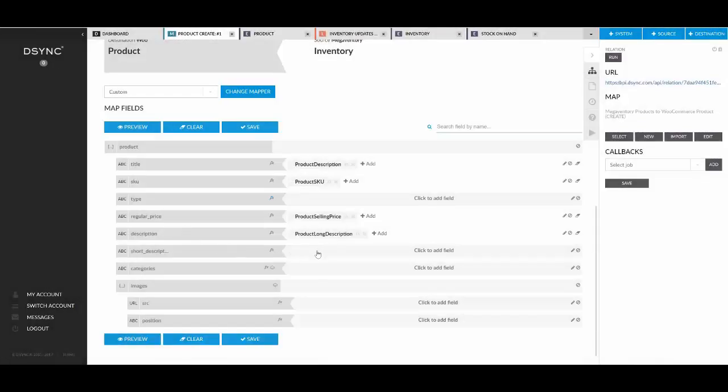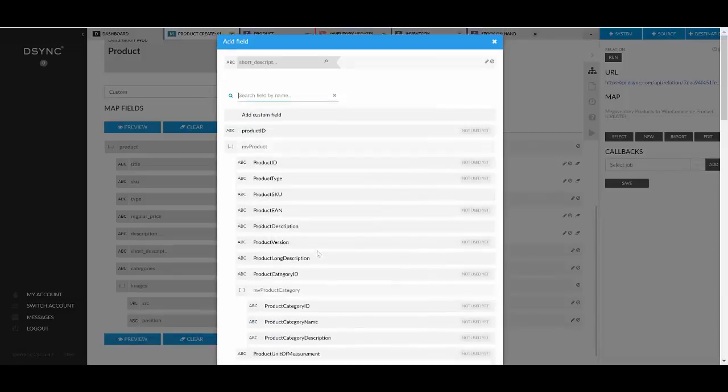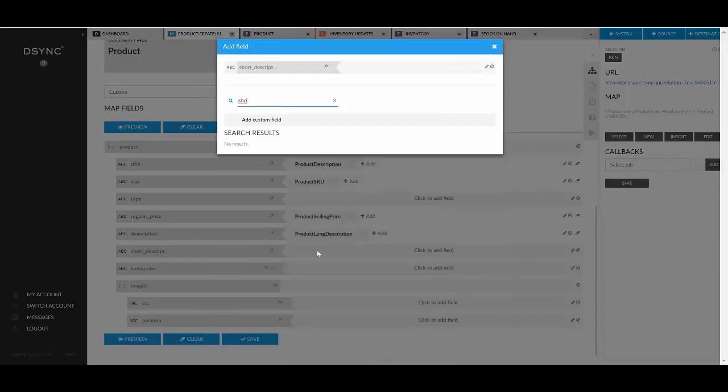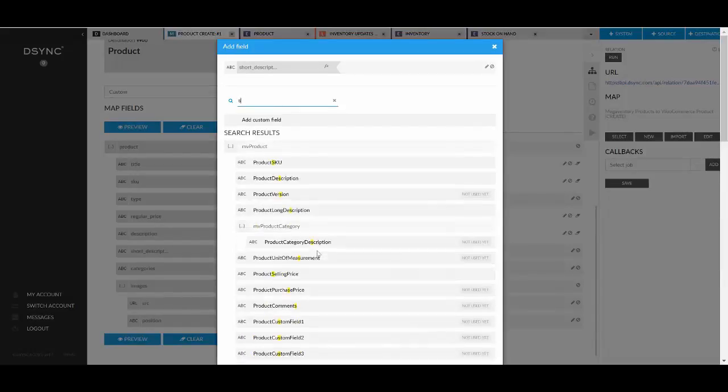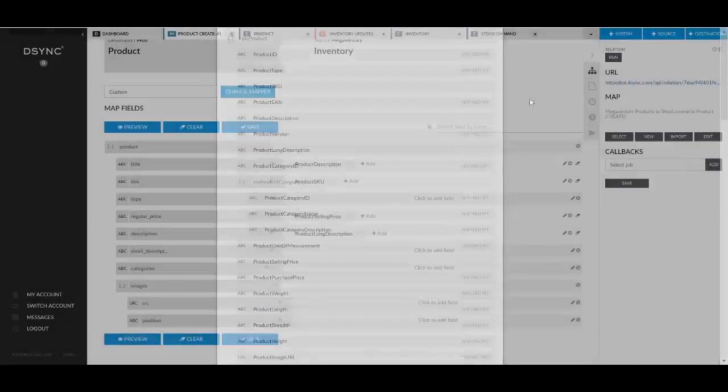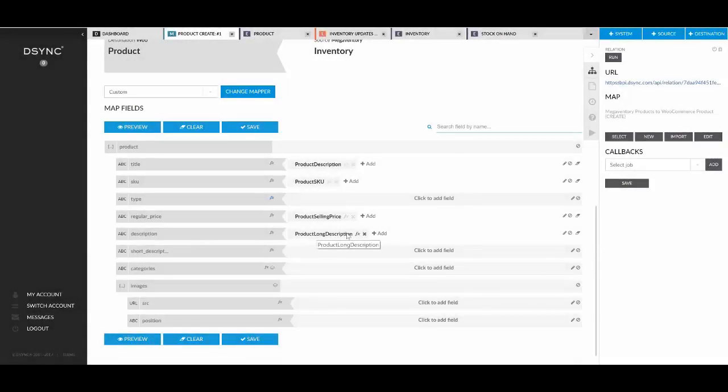Short description, I don't think we have short description in here. No, we don't. So we don't even need to map this. If we wanted to put in something, I would probably put in the long description again, but why duplicate it? So we don't have to even send the field to WooCommerce, so I just disable that field.